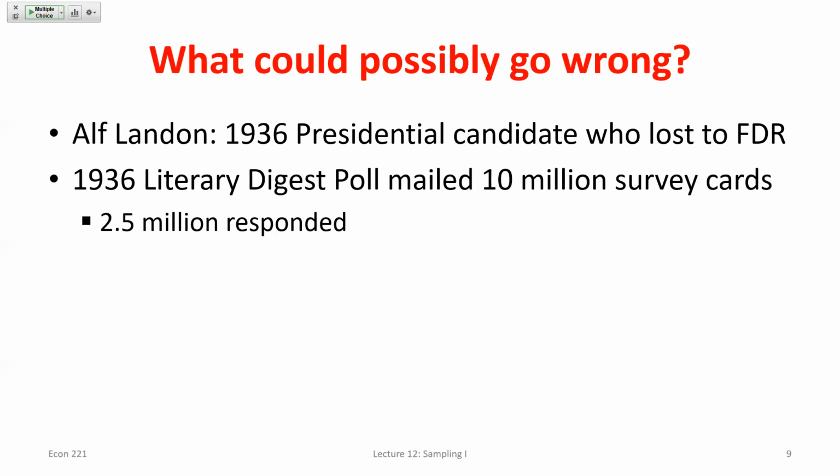So they sent out to their subscribers essentially 10 million survey cards. Their hope was if everybody sent back the survey card, you'd end up with a sample of 10 million people. That's a big sample, right? From that sample, you could probably figure out which way the country was leaning for the upcoming election. There's a lot of places that try to do this now, like online, but back then they had to do this with these mailers, these survey cards.